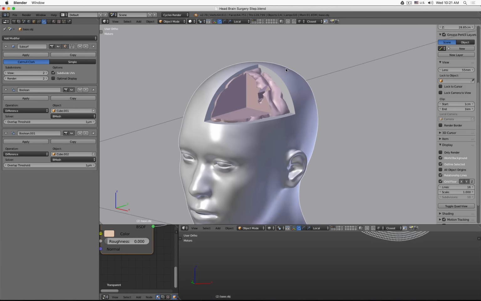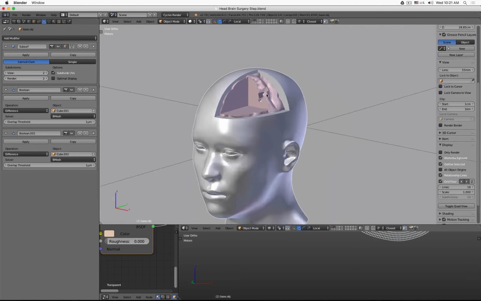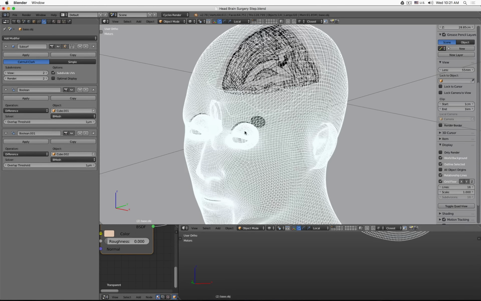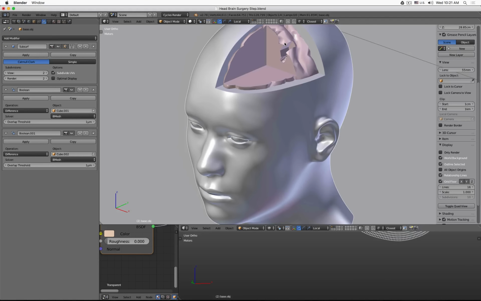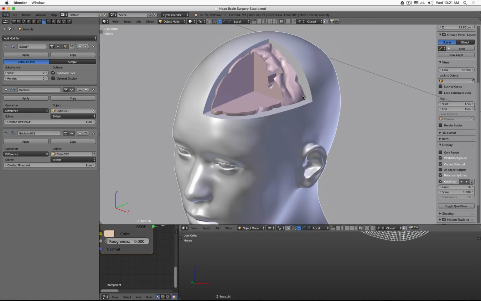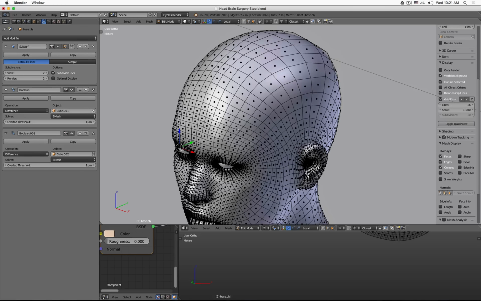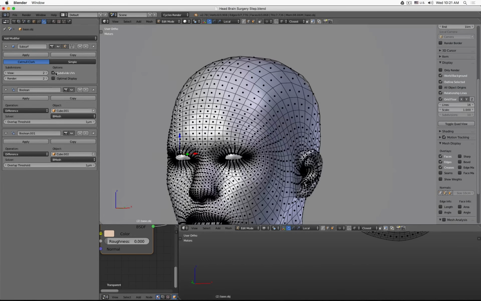Here's, for example, one of the designs I'm working on for a client right now. So this is actually kind of like a computer head and a little bit of brain tissue, and there's a device that we're working on that goes into the brain, which I can't show right now because it's under development. But you see the face is actually very dense. It has a lot of polygons.